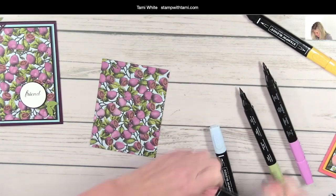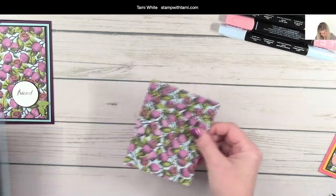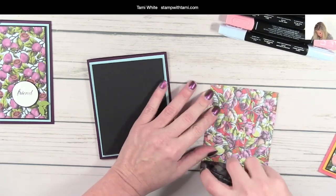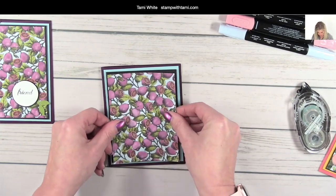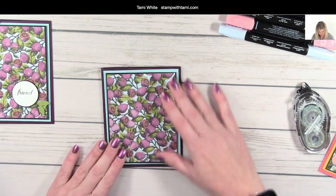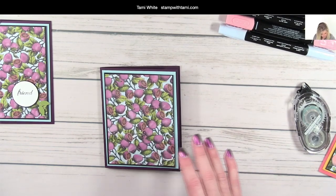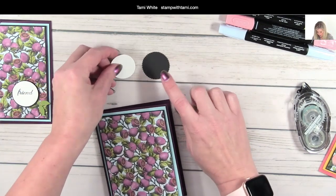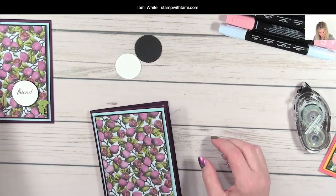Let me just move these little guys off to the side. And I am going to go ahead and attach that. I've already assembled our card base exactly like we did on the first card. If you are tuning in late, you can rewind after the video and see the first card's assembly. And here, again, it's the same. It's the second largest of the layering circles for our words and for our framed scallop. They're both the second largest.